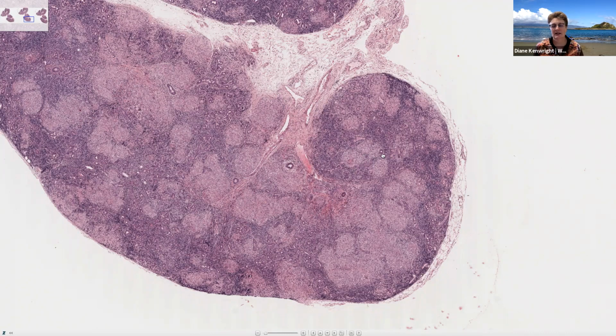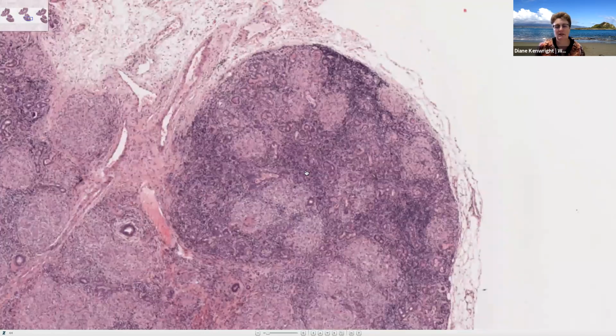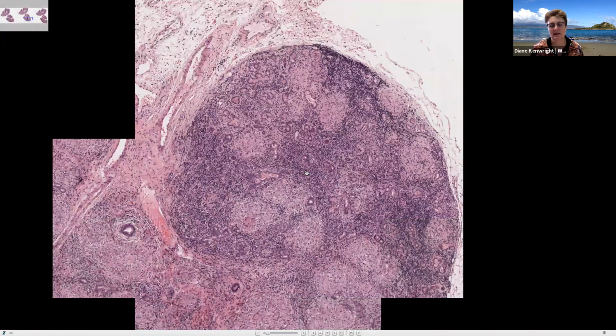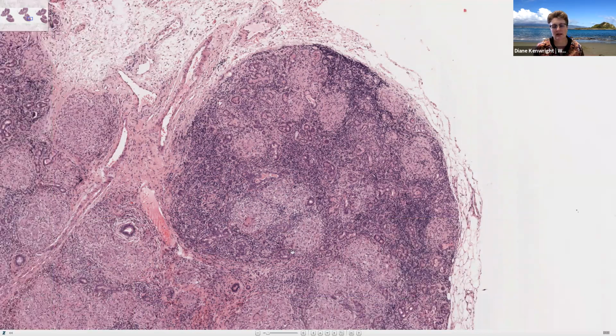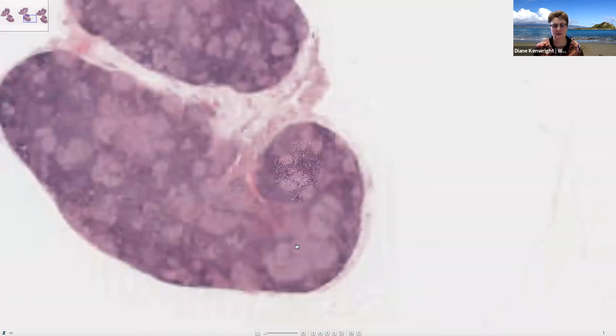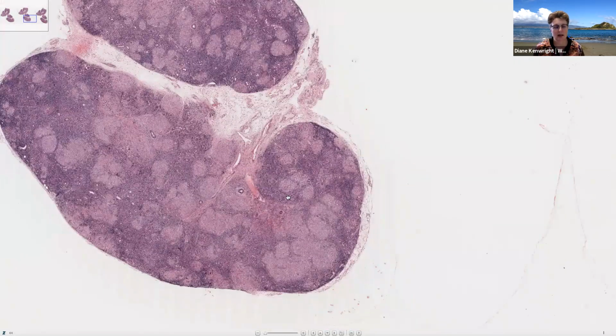And then we start seeing two things. We start seeing these little dotty blue cells, and we've learned that in general, little dotty blue cells are lymphocytes. And then these round areas here, which I think everyone worked out were granulomas. Sorry, my mouse is misbehaving. And then everyone went hunting for giant cells. So, Amanda, if there are no giant cells, would you still call this a granulomatous reaction?